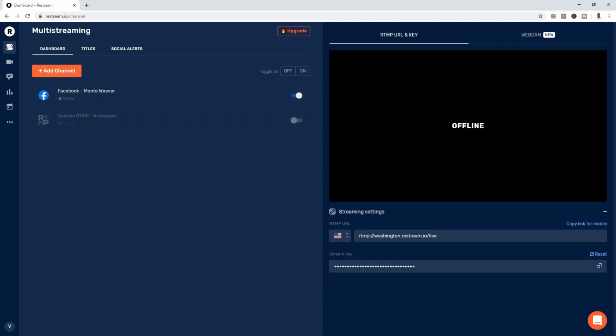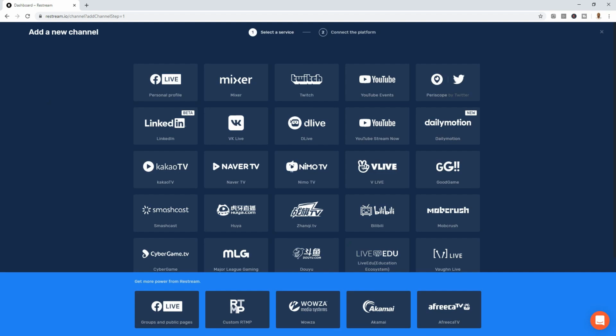So let's take a look around the Restream platform. At the very top, we'll see it says multi-streaming dashboard and add channel. This is where we can click and select which social profiles we want to connect to the Restream platform. Whether that's Facebook or Mixer or Twitch, YouTube, Periscope, LinkedIn, any of these platforms can be connected to Restream.